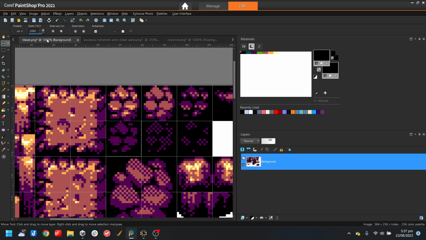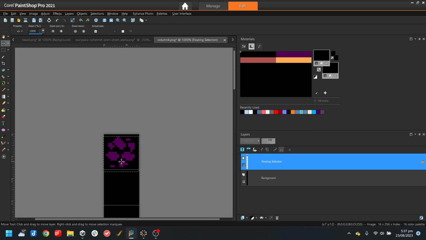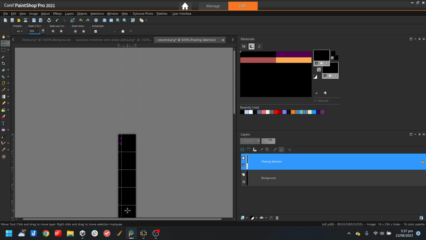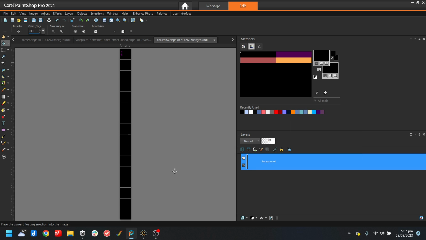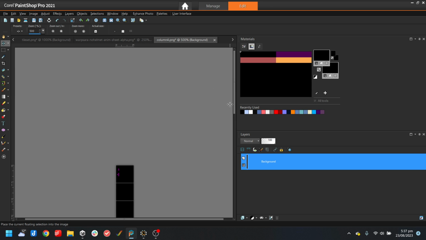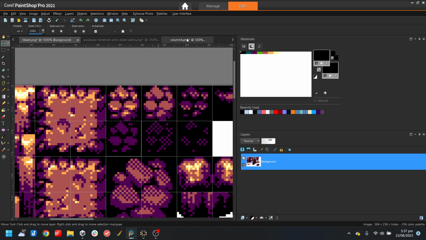Did I? Okay. Alright, so that bit at the top is supposed to be aligned to the top. Oh, what? There's something up there.